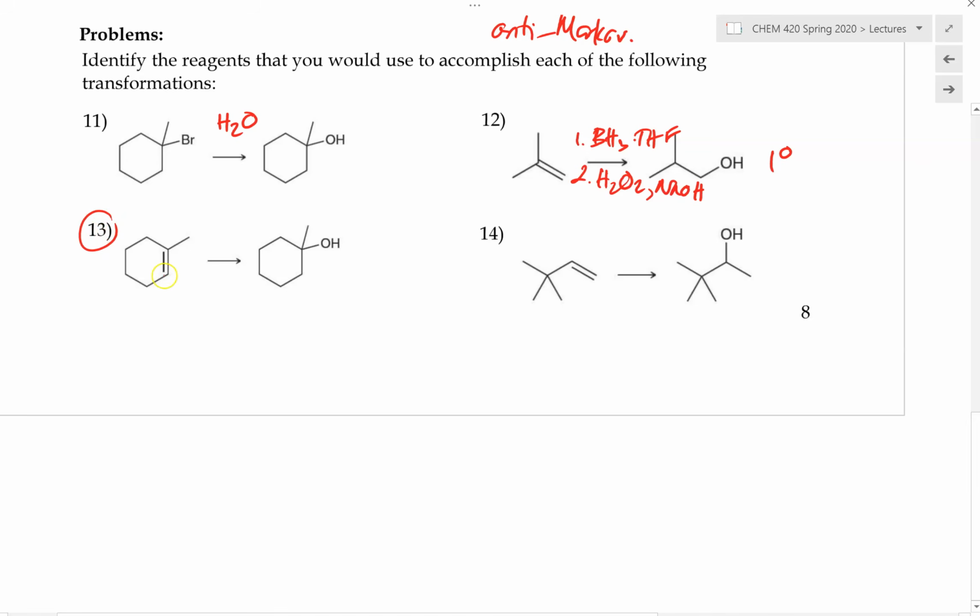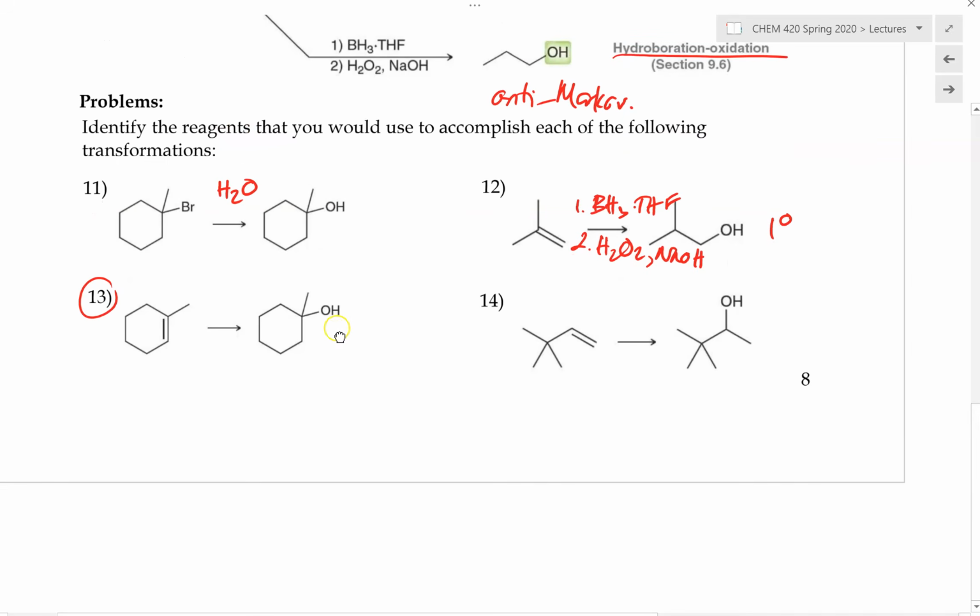And in 13, to convert this alkene into this alcohol, we have to do a hydration reaction. But which type of hydration reaction do we need? Here, the product is the Markovnikov product because the OH group is added to the more substituted carbon. So we have several options. We can use sulfuric acid and water to do this reaction. We can also do the oxymercuration-demercuration method, but that would not be necessary in this case, so we don't have to worry about carbocation rearrangement.